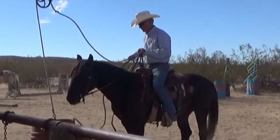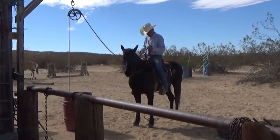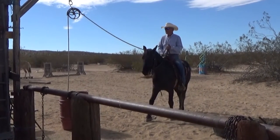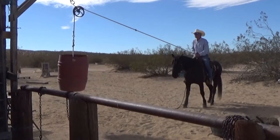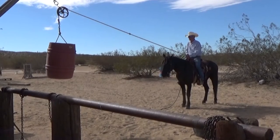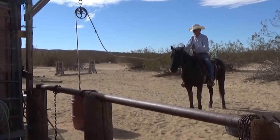There are several different courses on the ranch and far more obstacles than we'll show you here. You get quite a variety, like this one — the barrel lift from a pulley. The barrel weighs about 40 pounds and we dallied the rope, backed up calmly to lift the barrel, held it, then moved forward slowly to set it down. Scratch finishes with a nice side pass to return the rope.